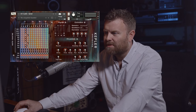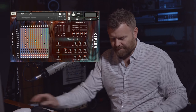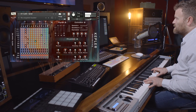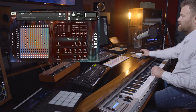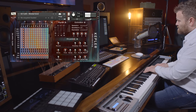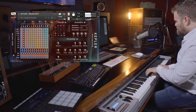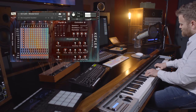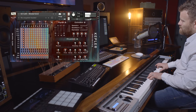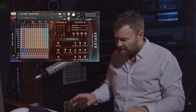Again, we can mix these up to get some really interesting cross rhythms. Let's put a couple of little triplety things in, maybe 1/5. See what we get. Nice, and then we've got the muted sound as well. So you've got a huge range here with the celli, but we can set up those really good cross rhythms as well.